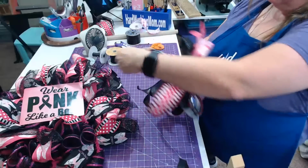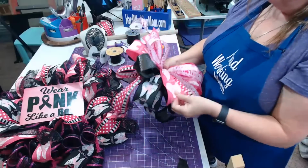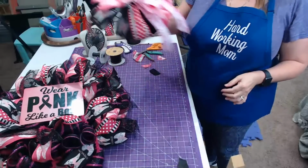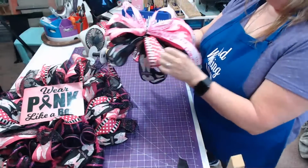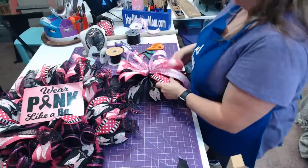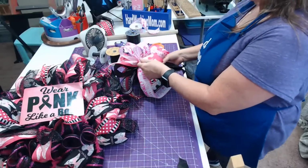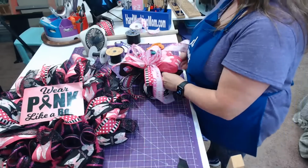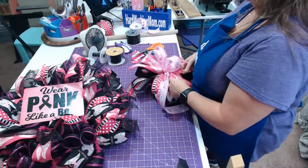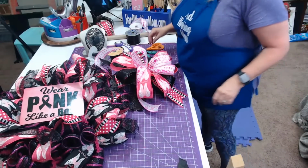Also want to get my little tie in there. So what I can do when I go to my craft fair is I can have this next to where my wreath is so that they can see that they can use this bow with the wreath. So that's what you do. You put the bows right near it.